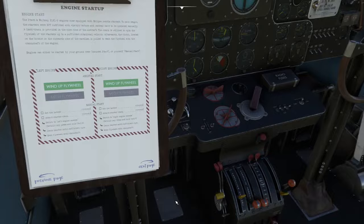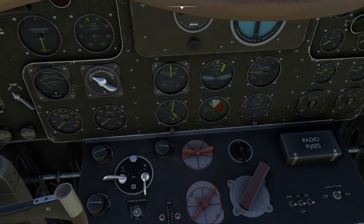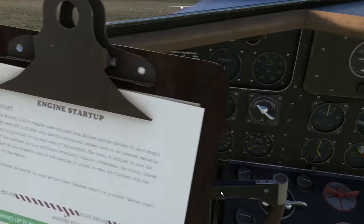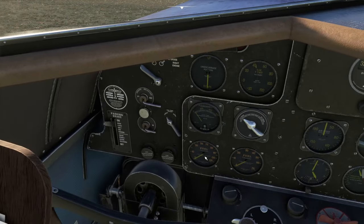Anyway. So trying to remember what we have to do. So magnetos need to go to both on both engines. And we've done the fuel. The radio power doesn't need to come on yet. We can go and prime at the engine. So let me get the clipboard. Oh, actually, I'll leave the clipboard there for the moment. We'll just work around it. So we'll go for the right engine first, I guess, and prime it a few times.